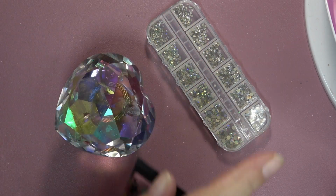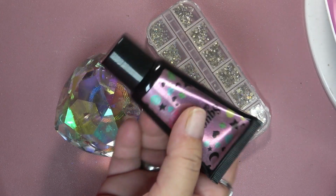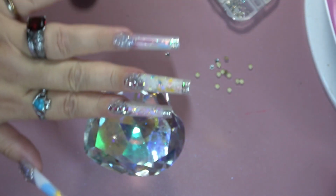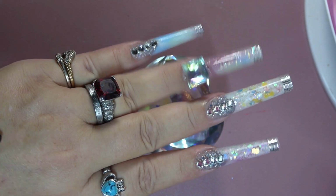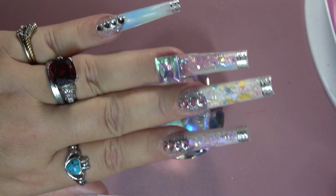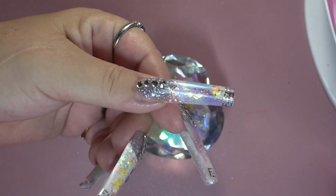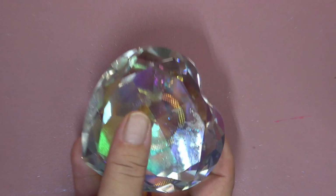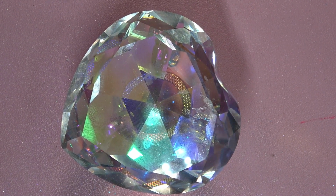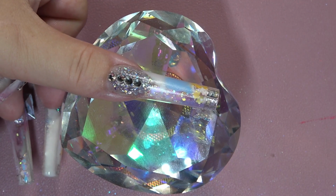So get whatever you use to apply your gems. I'm just going to take my Squeezy Gummy Jelly by Couture. And this is after the charms, or the gems, sorry. Now we got to top coat these, and I will zoom it in so you guys can get up close and personal. I think this set turned out super cute. You guys let me know in the comment section down below. I'm going to take my Saviland top coat, and let's get started.